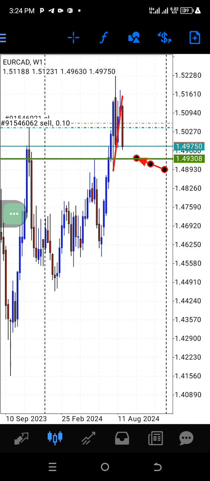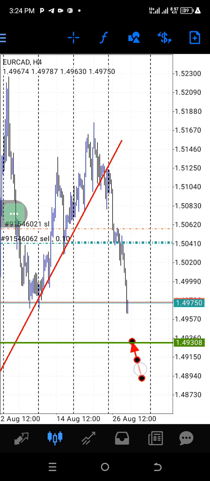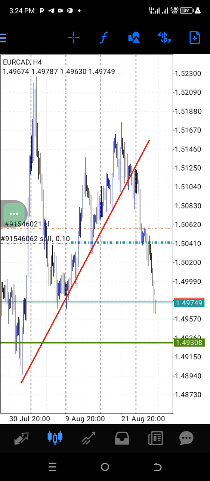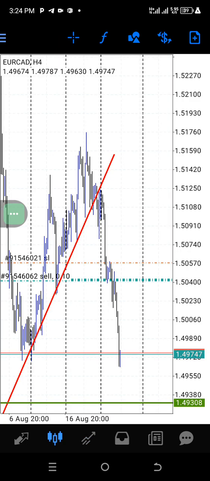Remember, we will not just buy the market, we are going to consider the trend, because the forex market is very simple. Whatever setup you have, it must correlate with the trend for you to make the money that you are looking for. You need to understand that the trend is your friend.